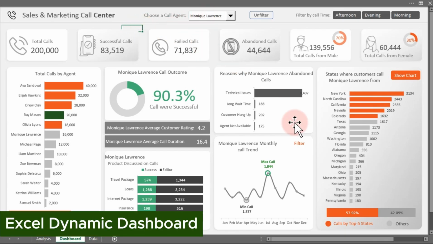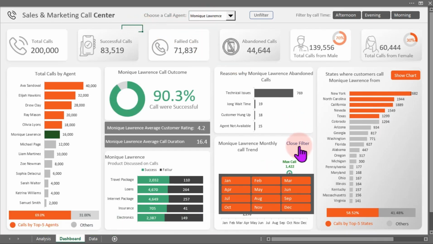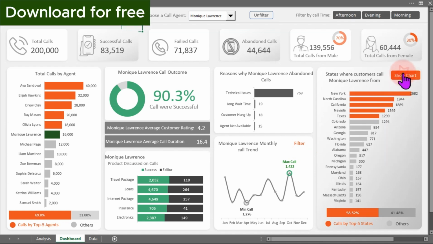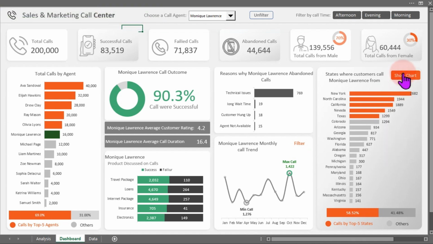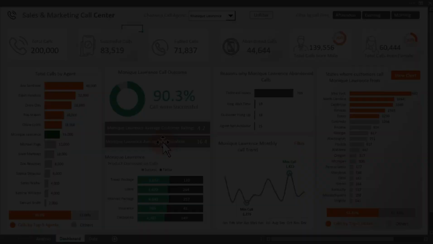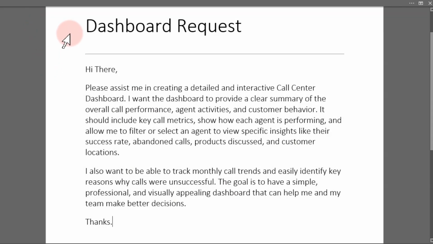In today's video, we're going to be looking at how to create this particular beautiful dashboard right on your screen. Before we actually talk about this dashboard, let us look at the files that you're going to download. Inside the download file, you're going to see this particular PDF that talks about what you need to do to actually create a dashboard. This is the request that is being sent to you to create a dashboard. So you have to read through this.